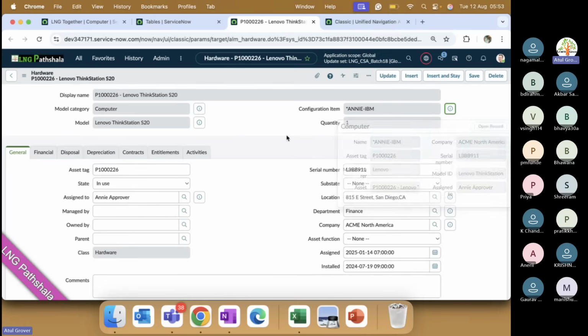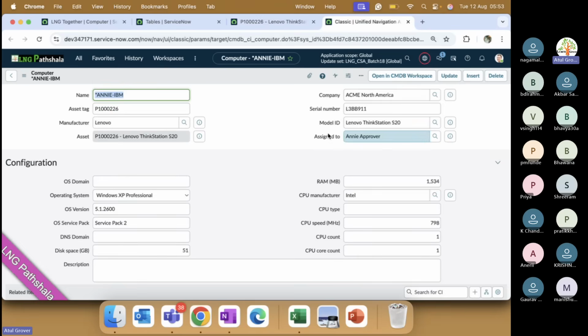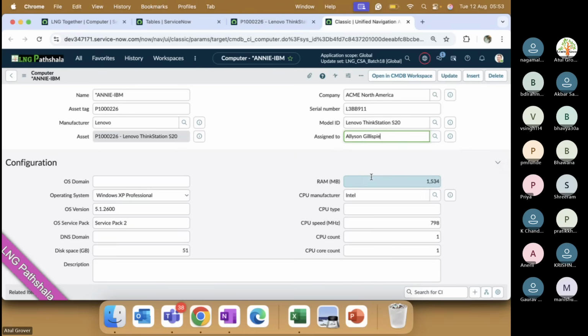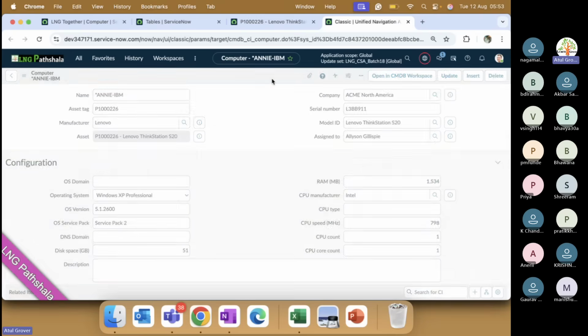So if I change anything in the CI, let me add LSN and save.